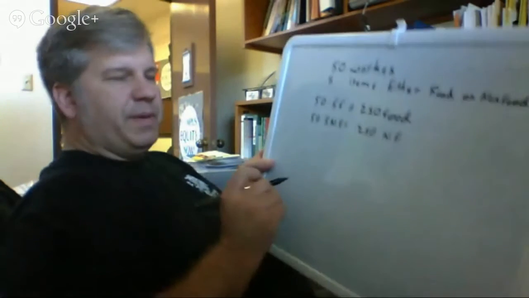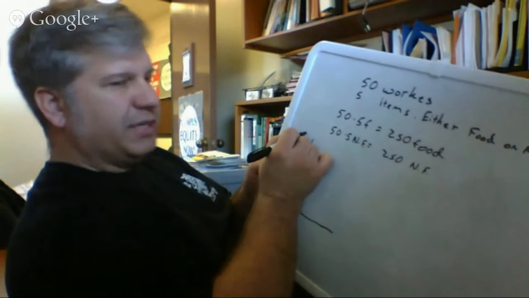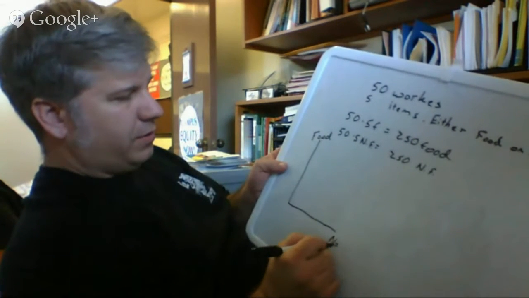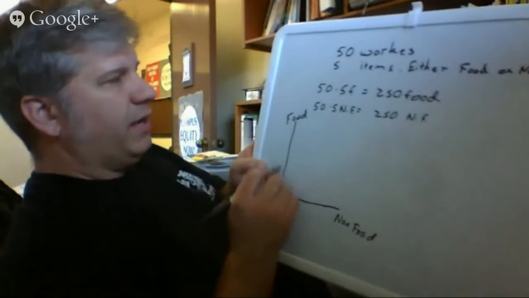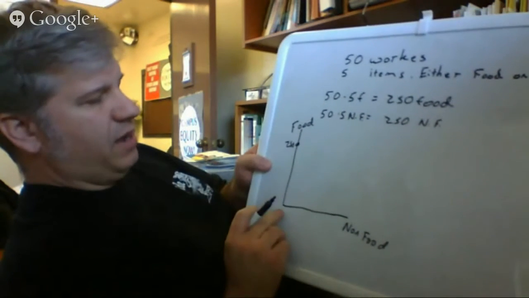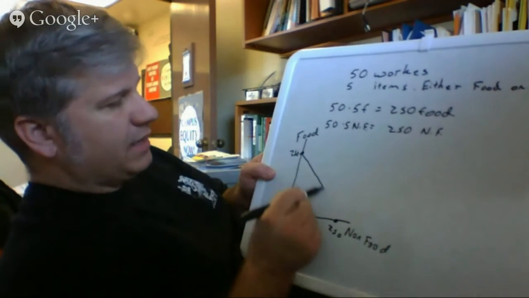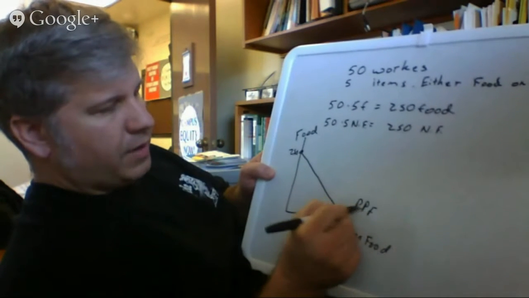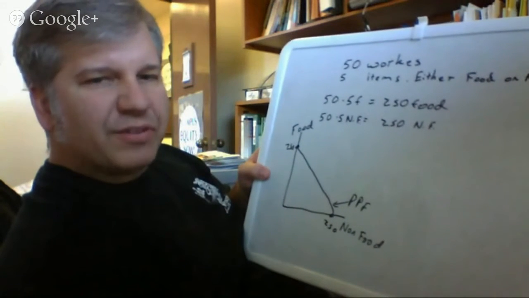It then says graph the PPF, and so we can graph it, and the axes might be different from what you had, so just make sure. But the way I did it was food, non-food. Okay, and so we say, look, when you're producing 250 food items, you can't produce any non-food items. And if you're producing 250 non-food items, you can't produce any food items. We connect the dots, and we call this the PPF. And I'm pretty certain all of you got this right, assuming you didn't have any technical problems with drawing the graph or things like that.